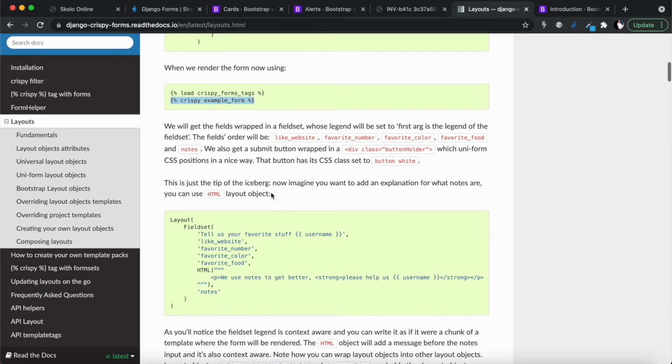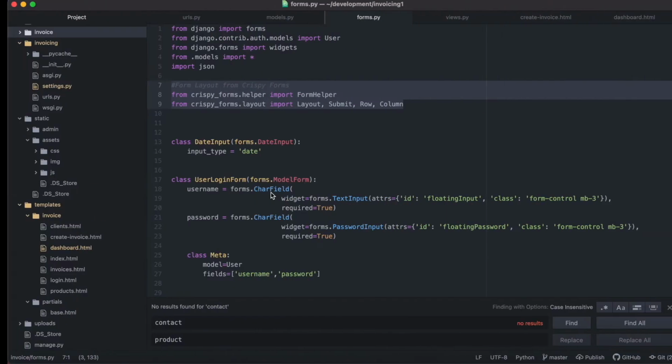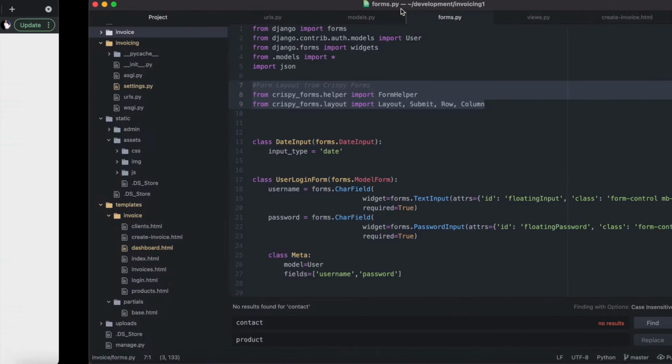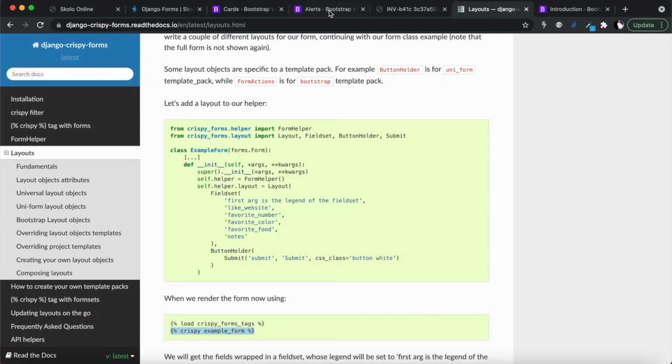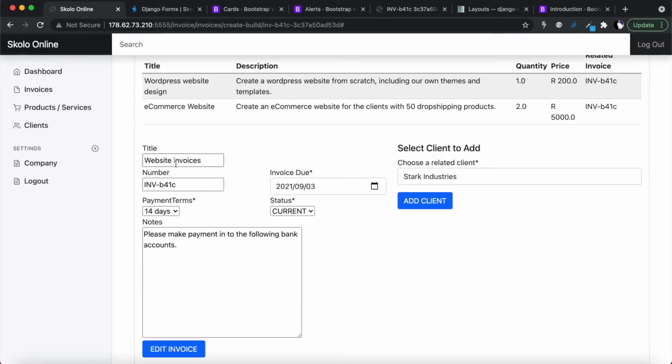Then you can see how this works, and there are different layout options and things you can do that are much more complicated than what I'm doing. But basically, it really simplifies the job of a developer, so that when you're laying out your form, you don't have to do these things one by one, especially if you're going to be replicating the same form in multiple places. You design the layout of the form in the form class. Then whenever you display the form, you just display it as a form, and it will be laid out the way it's laid out here.